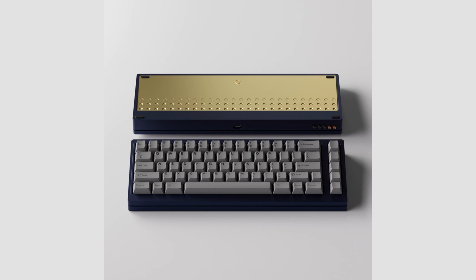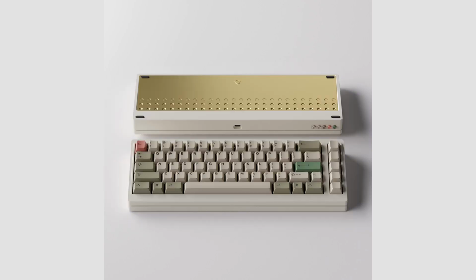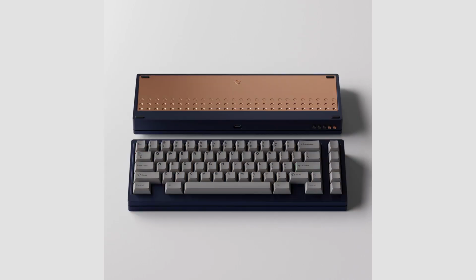Now, I've mentioned before that the Minerva has quite the high price, and this is true as the starting price for this keyboard is $465 and can go all the way up to $592 depending on what options you select. This pricing makes this a premium board, so I really have to question myself as to whether it's worth it for me to pick up. I am a fan of the sound based on the sound tests that I've heard, and I'm honestly really surprised at how consistent it sounds even with different configurations and builds. I also do really like the design, and I really want to pick up a board with a copper weight, because I think it'd look really cool.